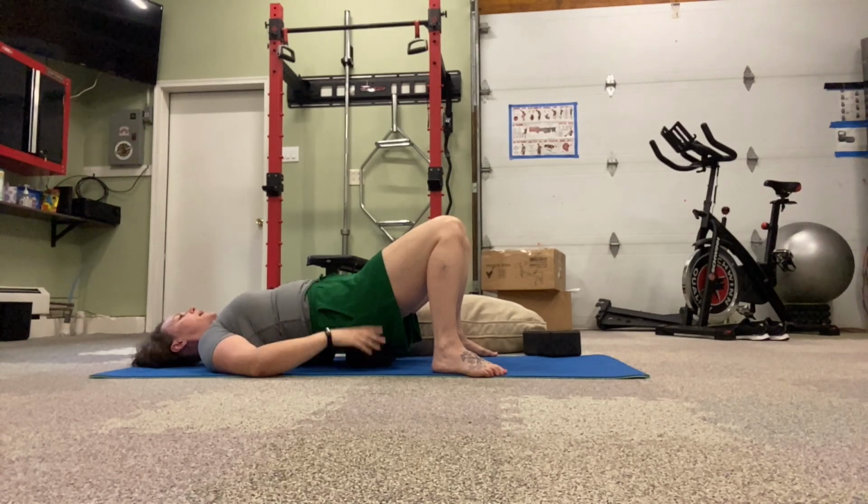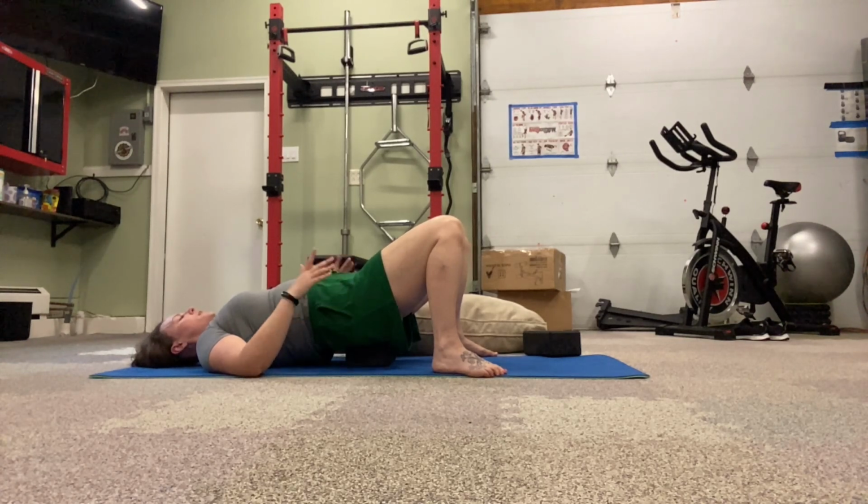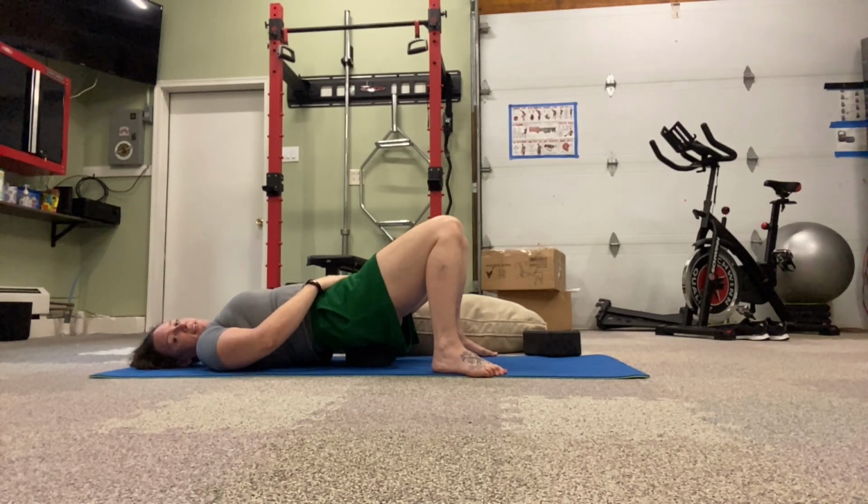let it out. Again, you might have a couch cushion or a pillow or something else under your bottom. All of those things work as long as they feel supportive for you. Here, you might find that it feels really nice to put your hands on your lower belly, maybe even giving it a little massage if that feels nice and comfortable for you, or just simply resting your hands here.